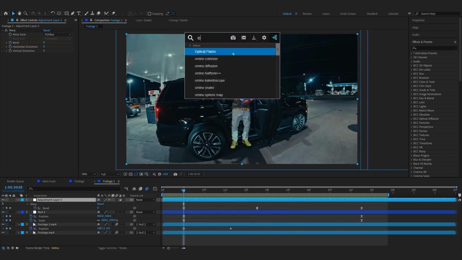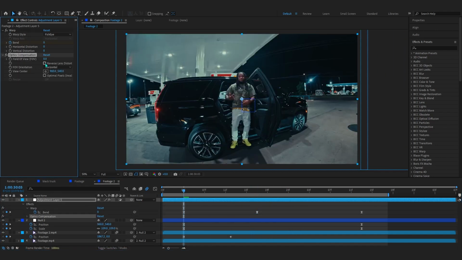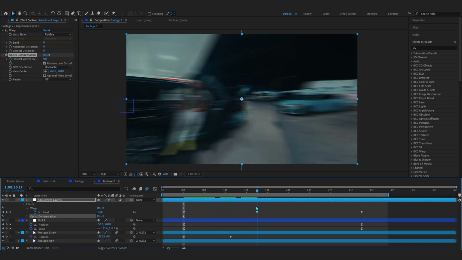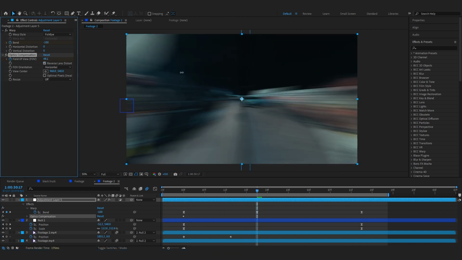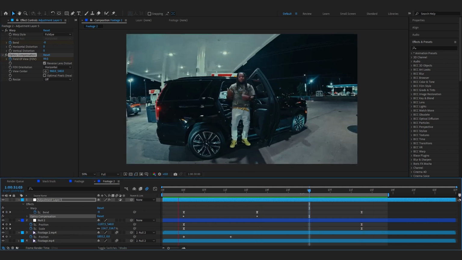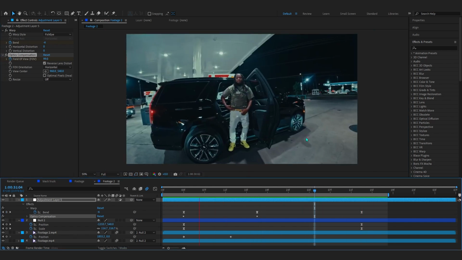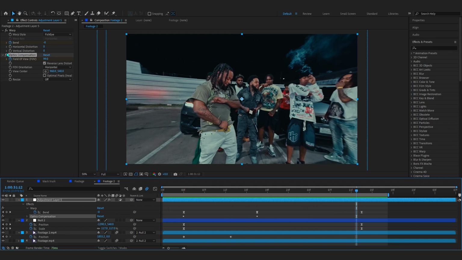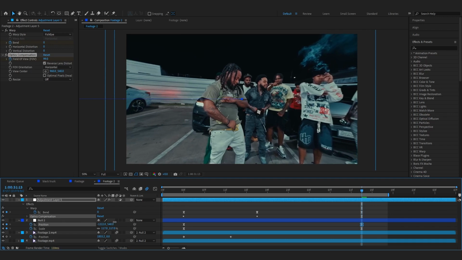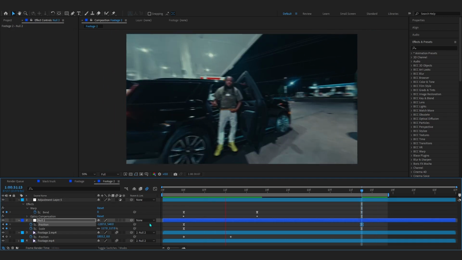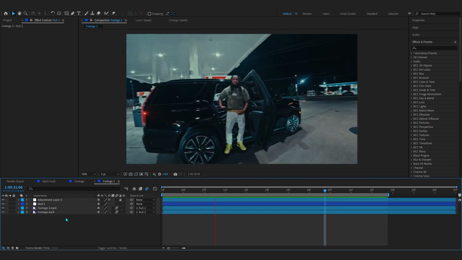But lastly, to top it all off, you can add optic compensation and reverse the lens distort and hit the stopwatch at the first frame. Go with 2 peaks and just bring up the optic compensation as well. So when it goes into the second clip, it looks really smooth. If you want this look, you can turn it on, but if you don't want this, just leave it as it is. You can turn up the optic compensation anytime. But I think our subject is not centered, so let's play with the position a little bit. And now right there, that looks super smooth.